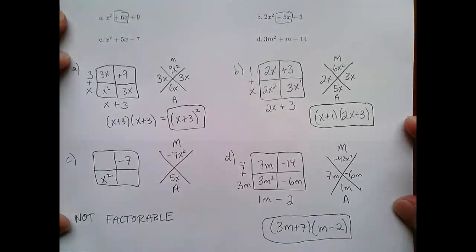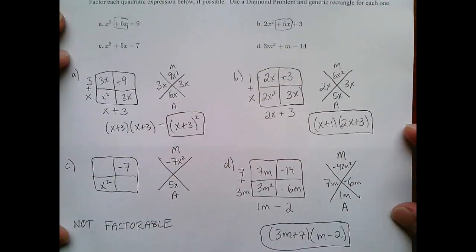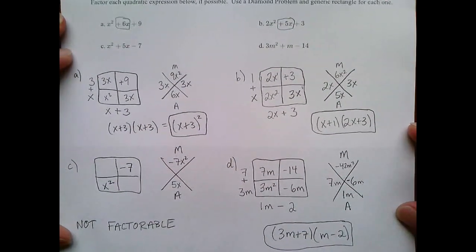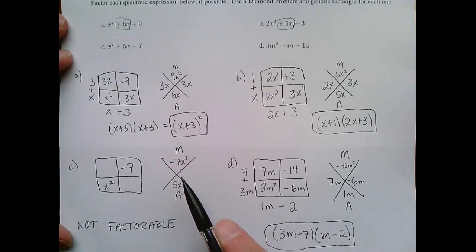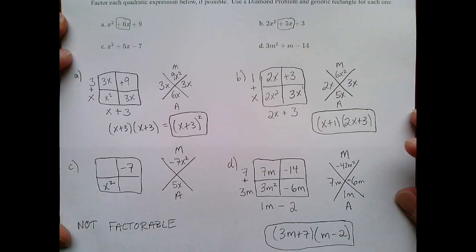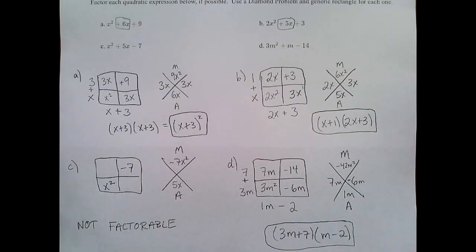All right, guys. So here are some quick examples of using the shortcut method for factoring, which is my favorite method for factoring because it goes quick. Remember, some things are not factorable. If you can't find numbers that satisfy multiplying to something and adding up to something, then it just doesn't factor. And that's totally okay. It does happen quite a bit. All right, let's go to page 2.